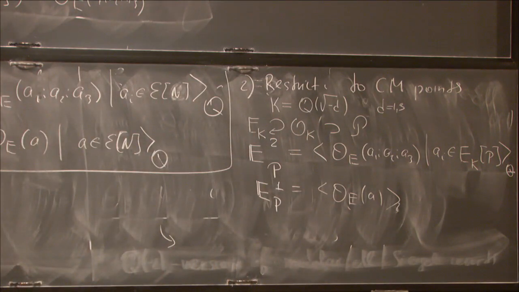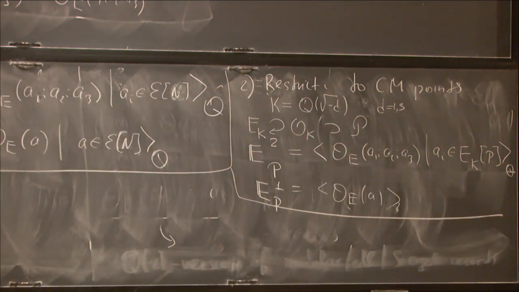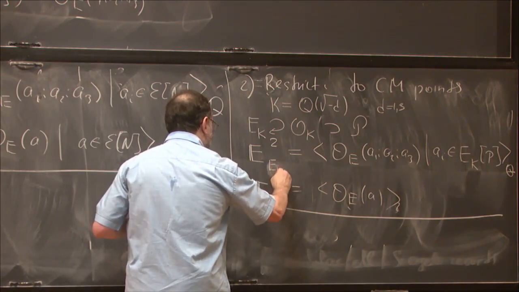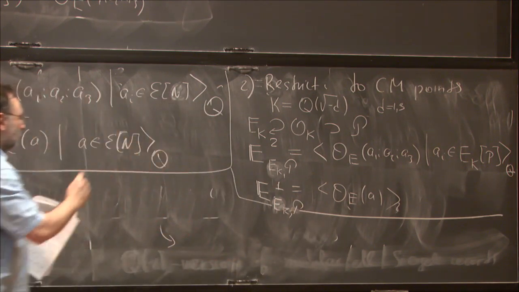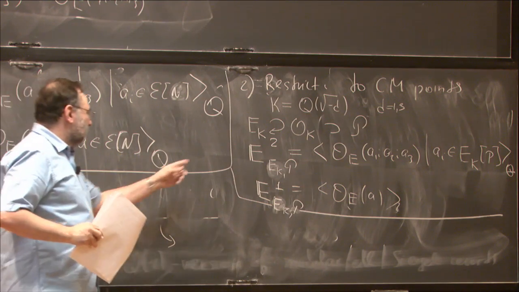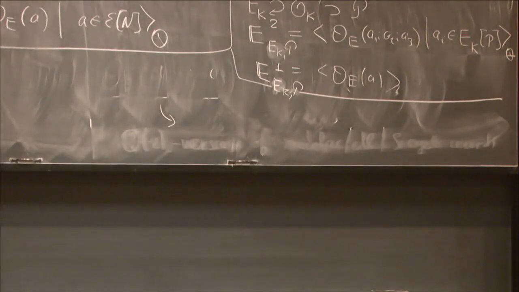OK, so now what role do these two vector spaces play? Oh, P, you're right. I really should have a better notation, something like E, K, and P. But since this notation is going to be used often, I'm not going to write it all the time. So it is assumed that I'm talking about one particular elliptic curve and any prime ideal related to that. Is that OK? And I am sorry for all this multitude of E's and zetas.